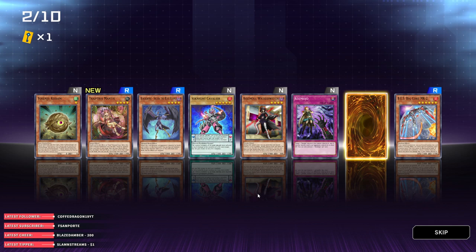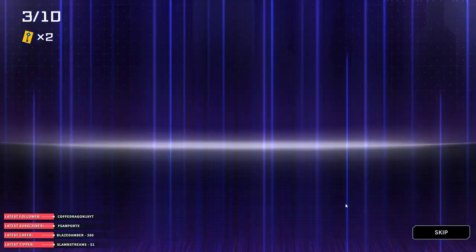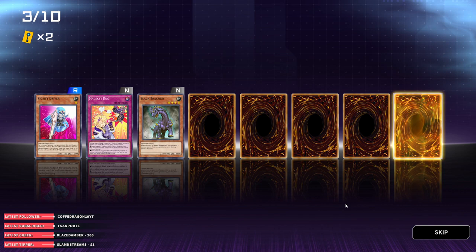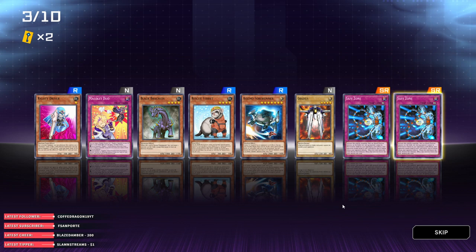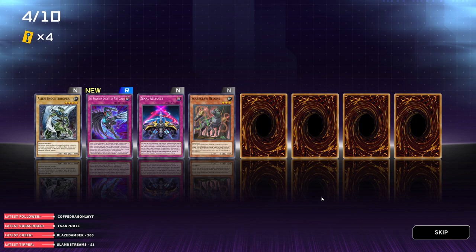Again, another ultra that we don't need. That's fine. This is fine. Okay, right side. At least it's on the right side, right? And what? Why? Why is Safe Zone even part of this pack? That makes no sense. Show me the Destroyer. Oh, no.